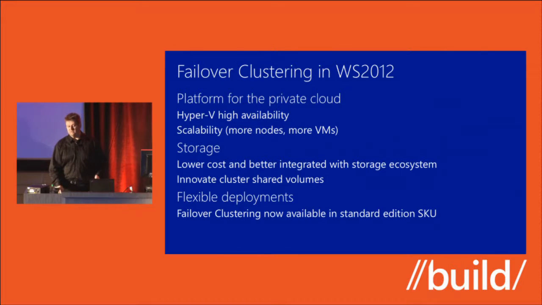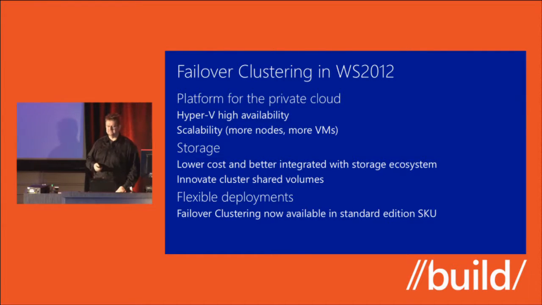Cluster shared volumes was first introduced in Windows Server 2008 R2, and it was only for the Hyper-V platform. That's all we supported it for. Now, in 2012, it is a general-purpose clustered file system, and we support any workload on top of it. So now, if you want to build an app and run on top of CSV, we will support that. And I'll talk about what that means.